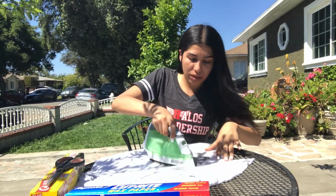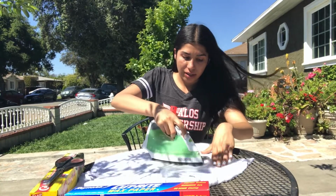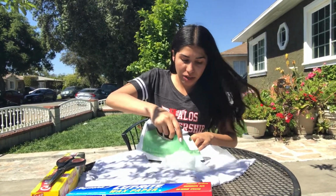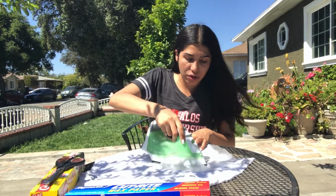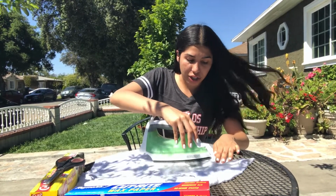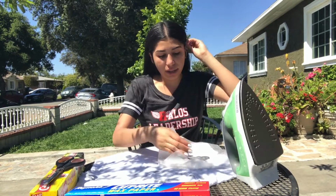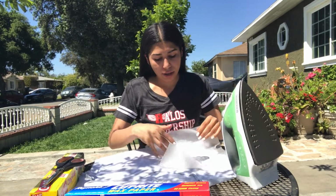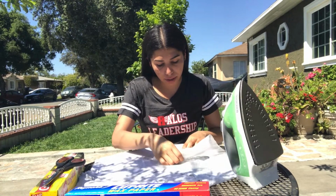So just kind of move this around. Make sure it's nice and glued down. You'll start to feel it sticking to the shirt. I'm gonna let it cool off a bit, that way it's easier to peel off. We're gonna start to slowly peel this off.